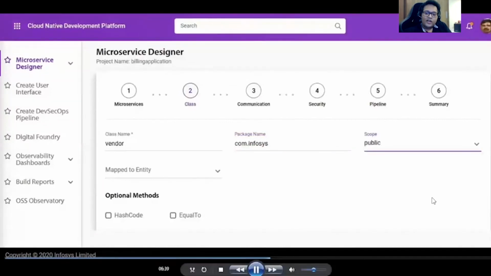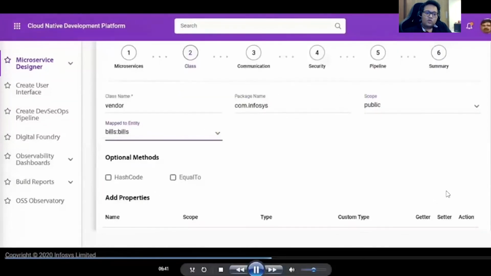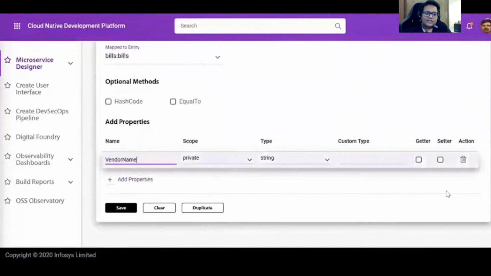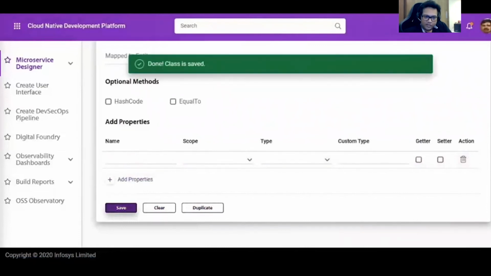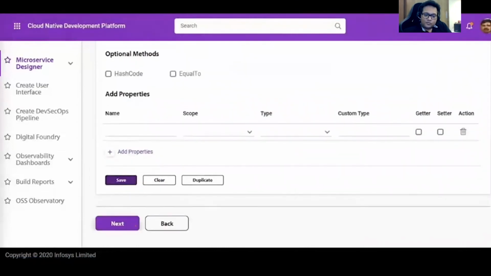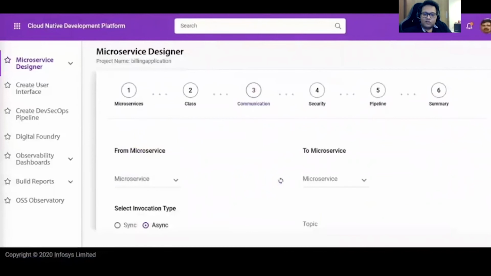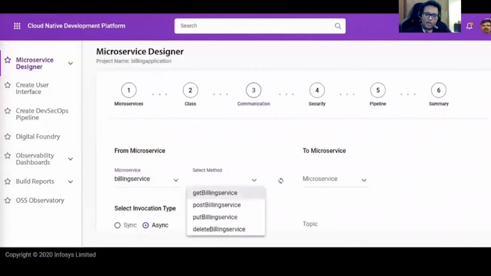You can create your custom classes. You can add custom methods, as I said earlier, and you can also define finally how your microservices will communicate with each other. Now, here I can define, we have two services. I'm going to define a couple of communication methods.